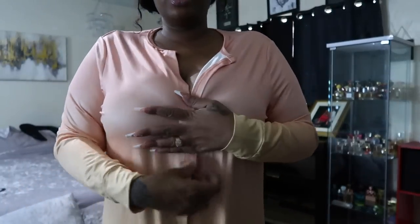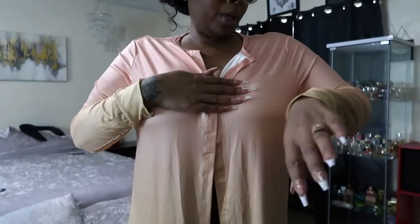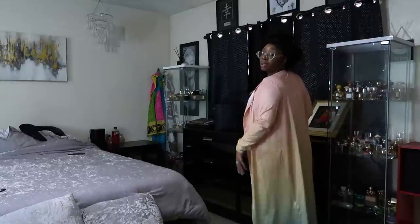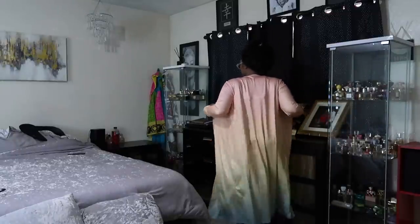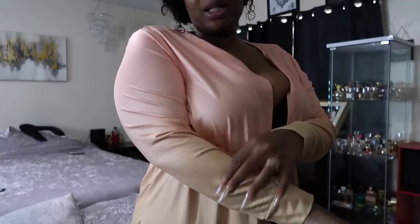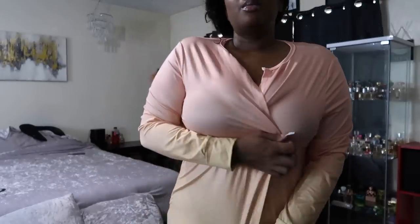Really quick, I got this simple shawl. It's giving peachy gold yellow to throw on. It's like a cover-up type thing. See, it's really long and it ombres. I don't have anything on under here, so that's why I can't show you. It even goes down to like a blue. It's really, really cute, the colors, but what you put under it gotta be banging because the material is that material I don't really like. It's kind of like a shiny, cheap material, but it's cute.